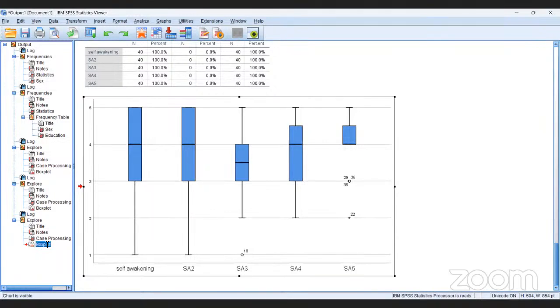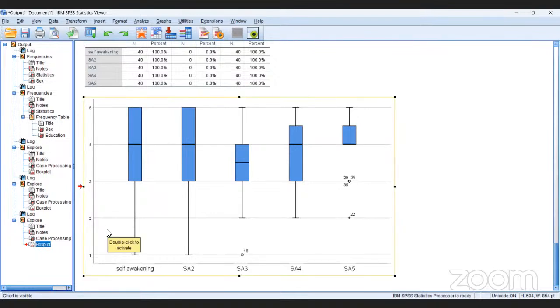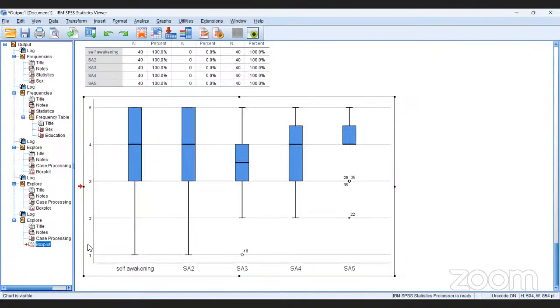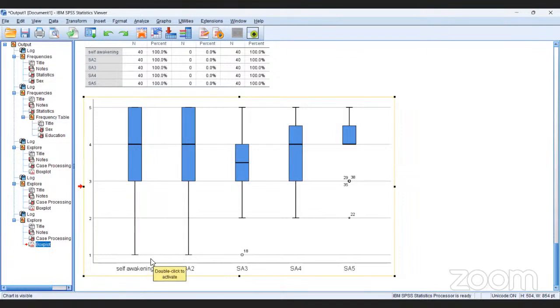This is clear. So 5 variables are there. Okay. That is the 5 items are there. And this is the box whisker plot. First and second item, many people possess very lower score. Lower score means 1 also, but not in case of 3, 4.